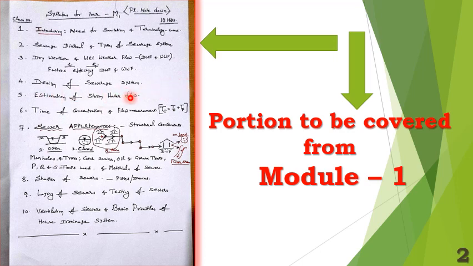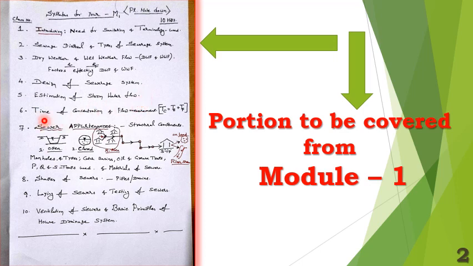This is the design of sewerage system. What sewerage means actually, we'll discuss in the further slides. After this, estimation of storm water flow. Storm water means the rainwater which is entering into the drainage. We are going to calculate or estimate it. These drainages are of two types. One is closed drainage, that is called pipelines. And open drainage system, you know that in front of your house there is an open drainage system. That is called a storm water drainage flow. We have to estimate the discharge, how much is flowing through this drainage.